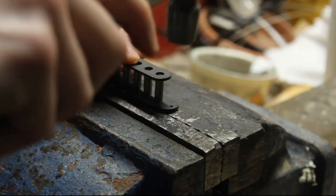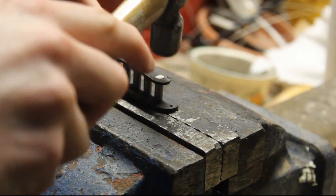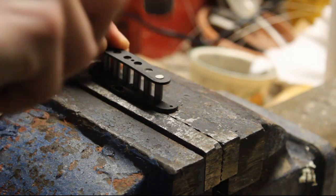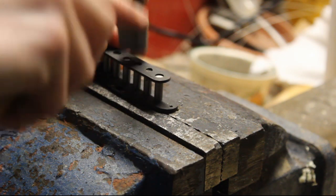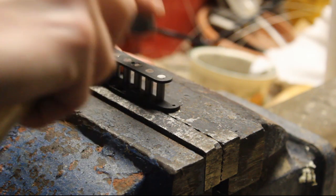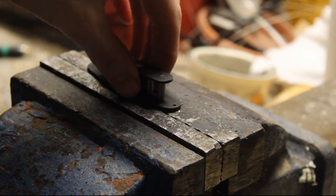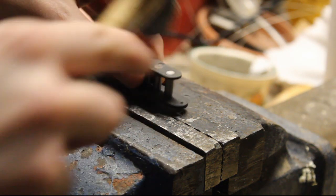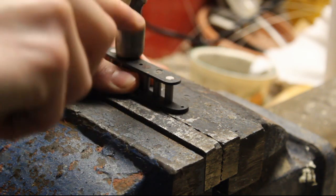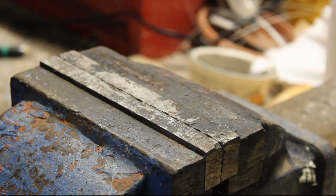Once you have it positioned as close as possible to the centre and straight, hold it and just gently hammer it on. The flatwork bends as you can see — once you've got it hit on one side, just generally work your way down and then you can add more force. Work your way back and forth. Notice that I'm holding the flatwork flat down there, because if you hit it too hard and it bounces upwards, you can still push the rods out. So just hold it firmly where it is. Then repeat that also for the bridge, following exactly the same process.